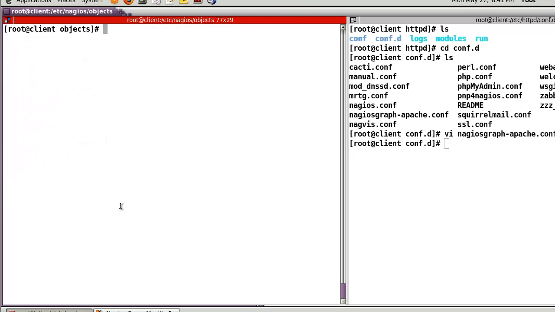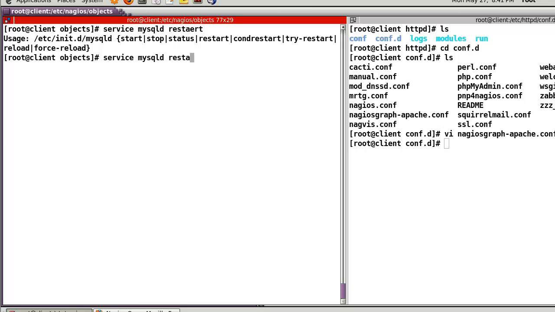Okay, then let's go to the database. Okay, in my case, MySQL. So if you haven't started MySQL, please don't forget service mysqld start or restart like this. In my case, I already started. Okay, and after that, mysql -u root here.